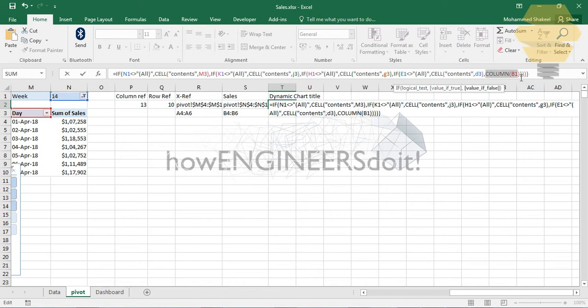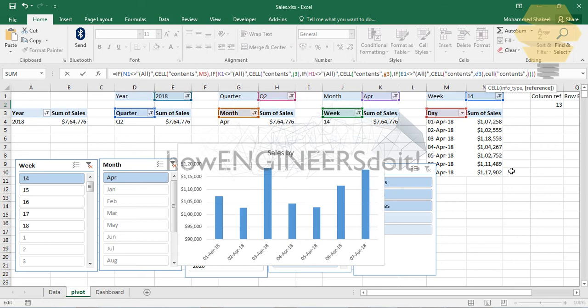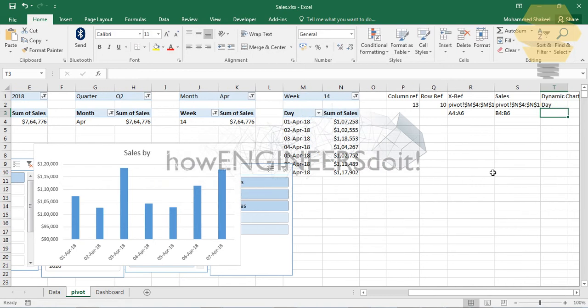Now on the last part, I'll just write cell and contents references A3, right? A3. That's all. Just close that, and you can see that a day has come, right?